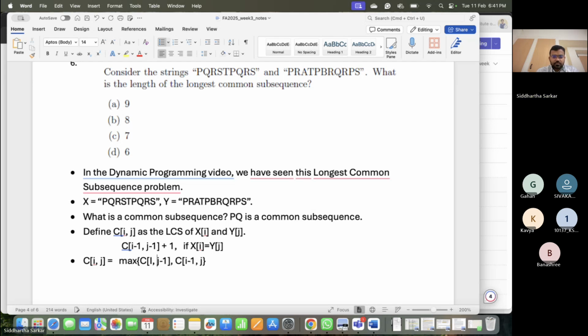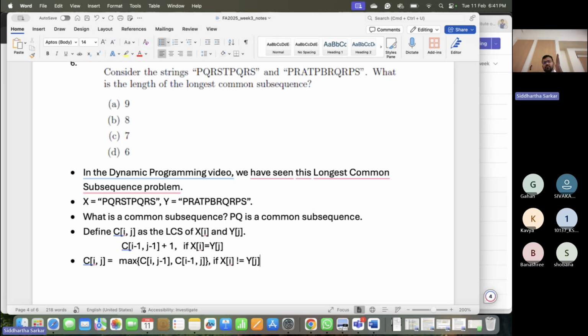Why is that so? This is because you know that at the last character there is no match.